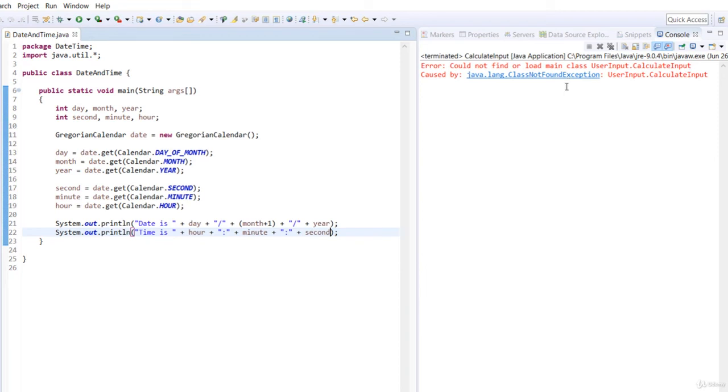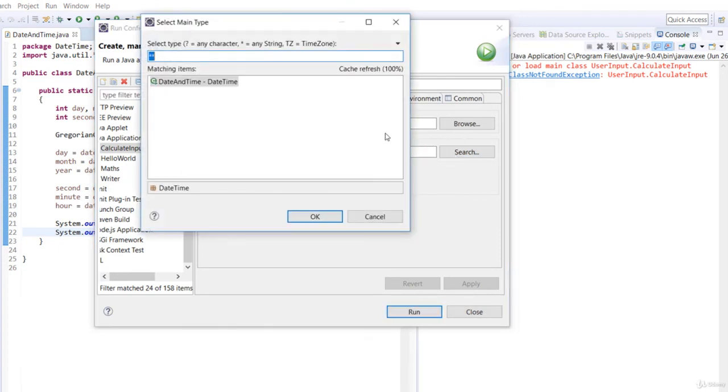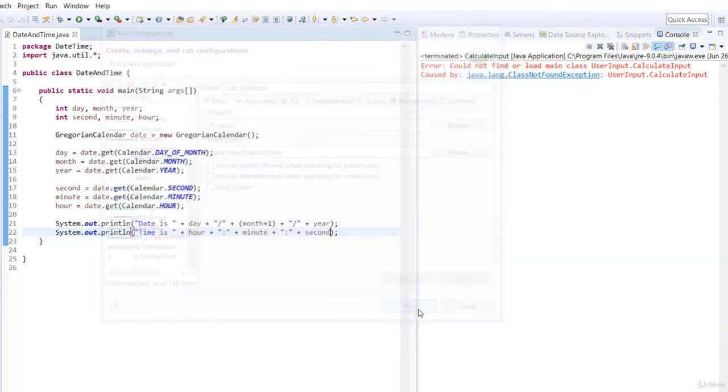This is still showing me the previous lecture we did. Let's go back and reconfigure this again. So the main class user input, please go ahead and change this. This is date and time. Okay, all right, so apply and run.